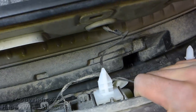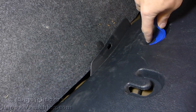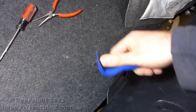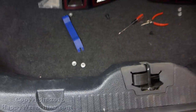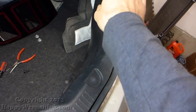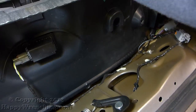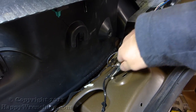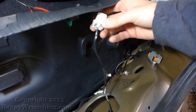Before you can take out the bumper all the way, you can see this wiring harness that needs to come out. To do that we've got to take out this plastic cover — go ahead and remove these two push pins. These are pretty tough to get out without the tool but you can also use some pliers. Once those are out of the way, go ahead and pull up on the plastic piece and set it aside. You can see the wiring harness is clipped in right here. I'm going to use a pair of pliers to unclip this from the body of the car, then disconnect the plug, and then feed this wire through the body of the car.